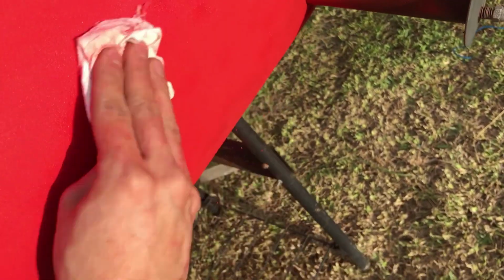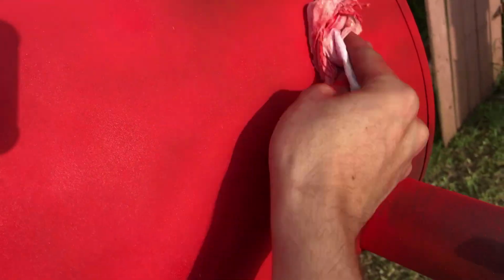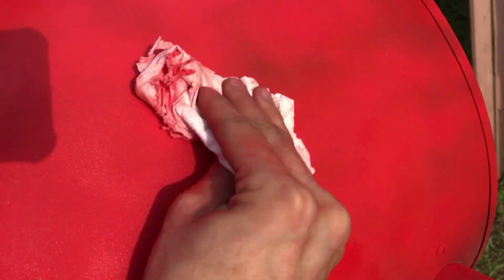So what I'm gonna do is pass the napkin around. There's a big spot here in the Fortnite grill, so I'm gonna try to brush it a little bit more, just so a little bit of black appears, to make it look a little bit more similar to the Fortnite grill. But yeah, this is pretty much done, guys. Just pass a little bit of napkin here. As you can see, a little bit more black is showing, which is what I wanted in the first place.